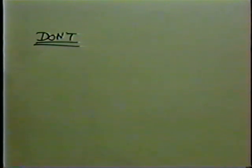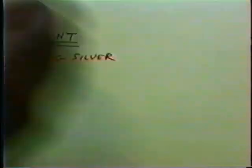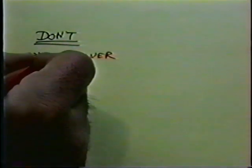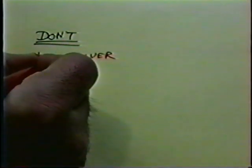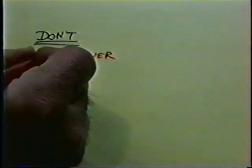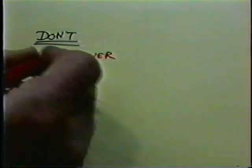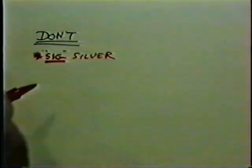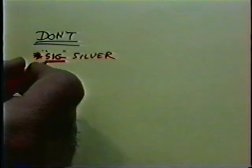Now here's a couple of don'ts, a couple of things I've tried, and they haven't worked well. Don't substitute SIG silver. There's automotive silvers, there's other brands of silvers. SIG silver is the best one for picking out the mistakes. The grains of silver in the paint are exactly the right size that you get the maximum reflective effect that you want to pick out the mistakes. Don't substitute SIG silver.